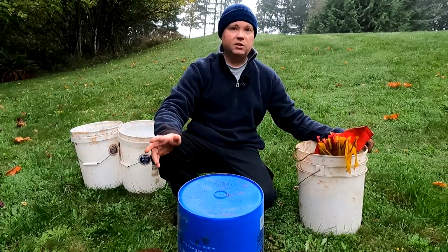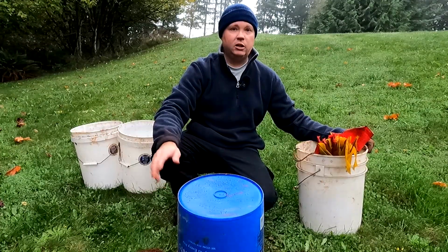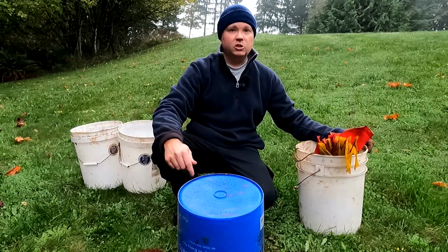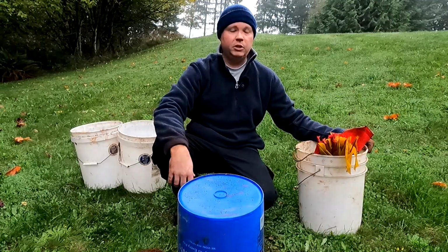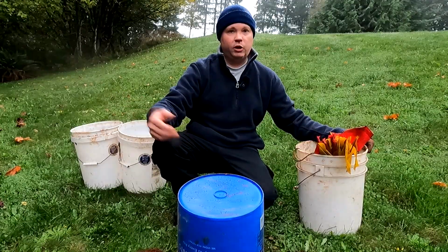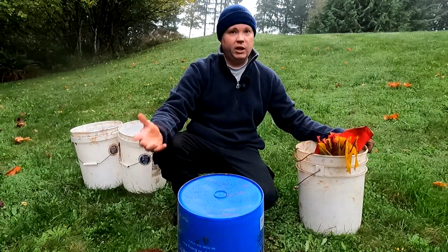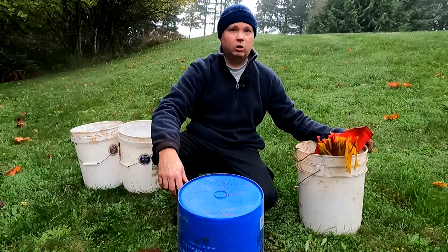Now, the reason for that is I don't know where this mole is. It's possible that he's gone ahead and moved off to another area. I don't want to do any more work until I know for sure that he's in this area. So I'll go ahead and stop, and I'll check the traps tomorrow. Hopefully I'll get lucky and he'll be in one of the traps. If not, if he's moved off to a different area, there should be more new mole mounds in that area, and I'll set traps up there. So that's it for today. I'll go ahead and check back in tomorrow.